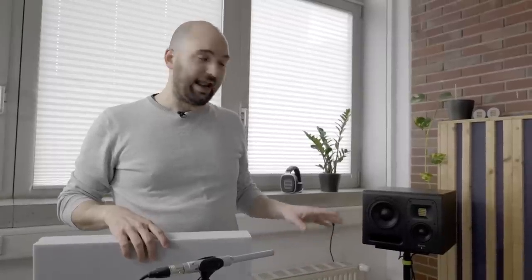What I can do now is take this piece of acoustic foam and put that in the path of the reflection, absorbing it to the largest degree, and I can do that in real time to show you how both the peak and the comb filter disappear when we get rid of that reflection. Let's do that now.